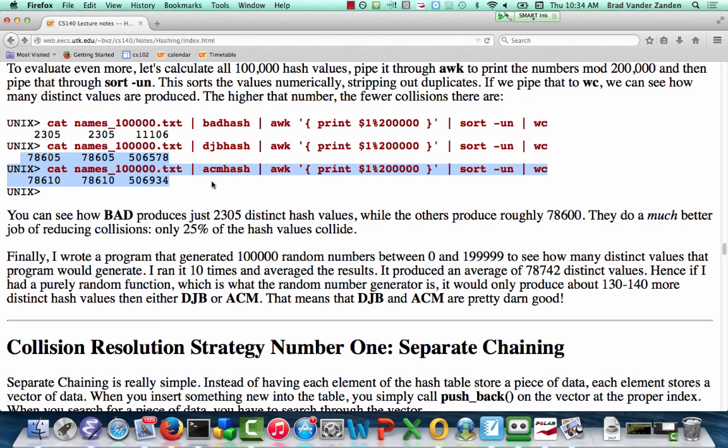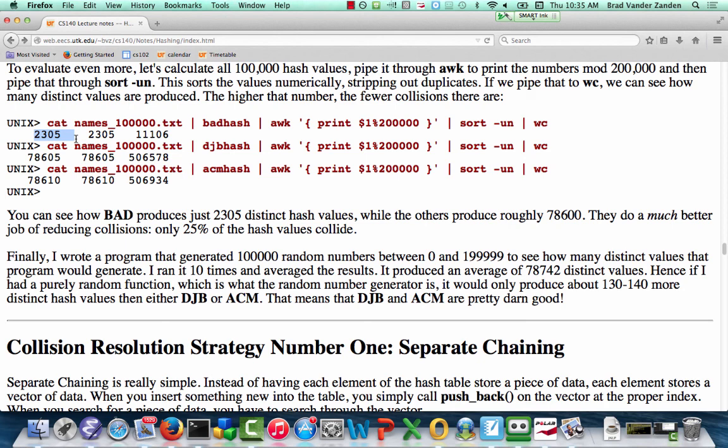In other words, they are producing a very nicely, uniformly distributed set of numbers that look almost random. They do almost as well as if I had just randomly generated the keys. So these last two are outstanding, whereas you can see the first one stunk. It generated only 2,300 unique keys, which is terrible.